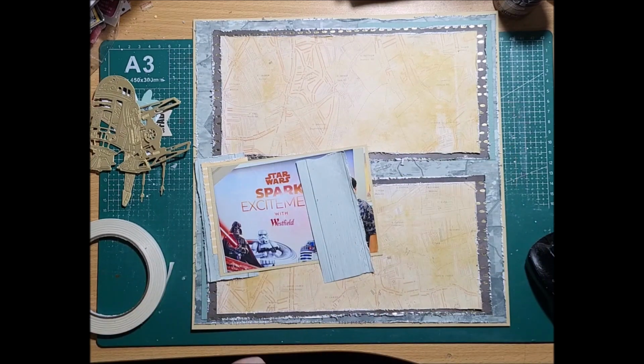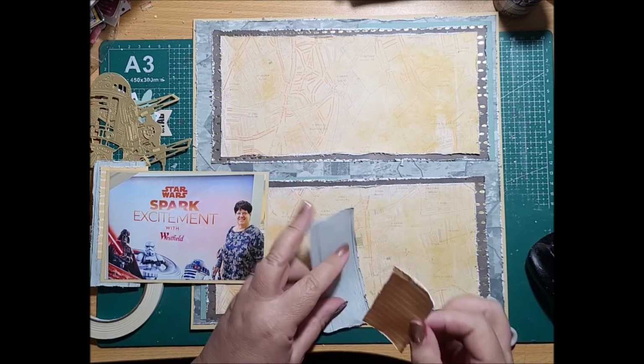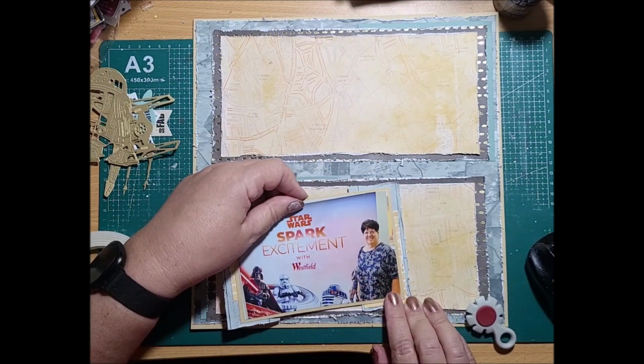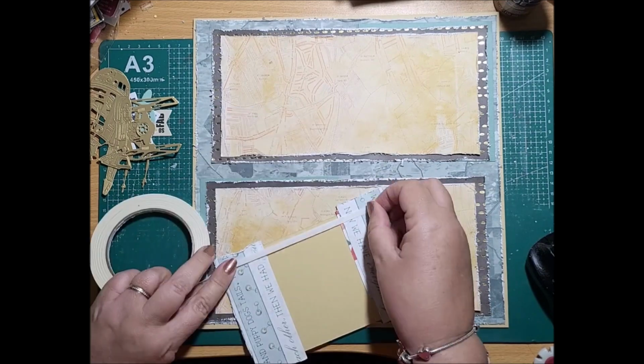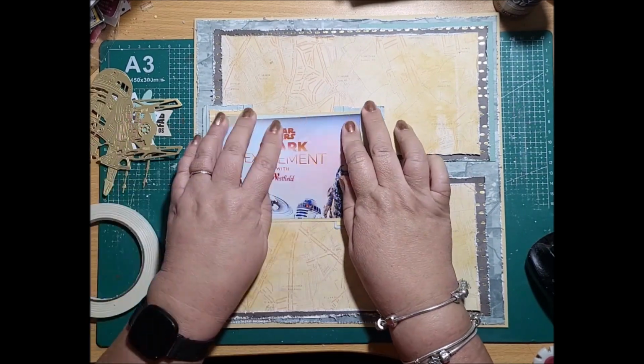I like the colour scheme that goes with it. It ties in with the colours of the photograph, and that's how I always choose my papers. I go by the colours from the photographs. I've got a mix of papers here. They're not all from the same brand; they're all from different ones. As you can see, they marry nicely, and that's because of the colours and the way I've chosen them.